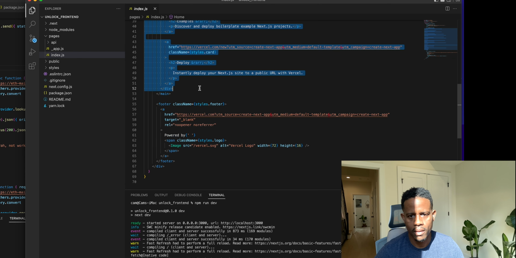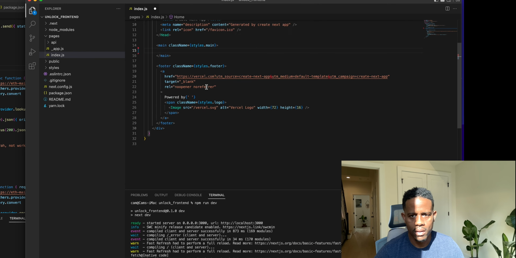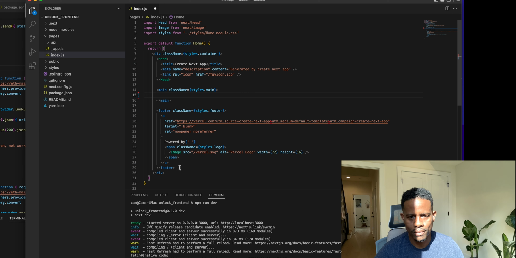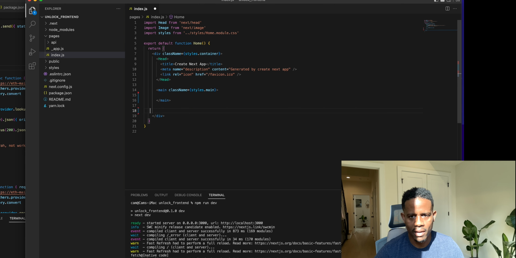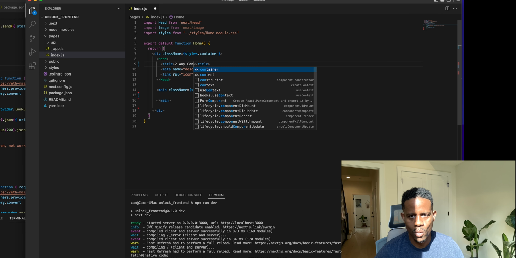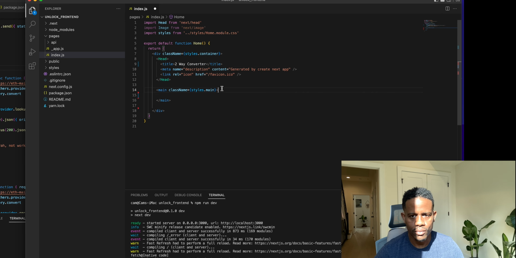All right, cool. Now I got that out. In fact, I don't even need the footer either. We can keep it super duper simple. Now we basically have a blank project. There's nothing on the page, just a white page. All right, let's give it a title. Let's just very quickly change the content, unlock ENS.